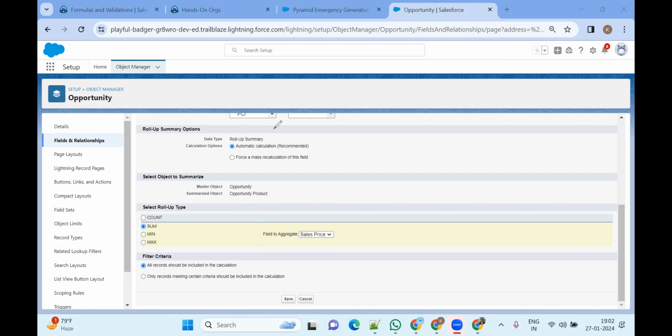Suppose we have created it in Sirisha's org. Sometimes it takes 1 hour or 2 hours to get displayed. It depends on multiple factors. These are playground instances, not fully developed production instances, so we will be having issues. But when you come to the creation of fields, have you created the different fields which we gave in the assignment that day?